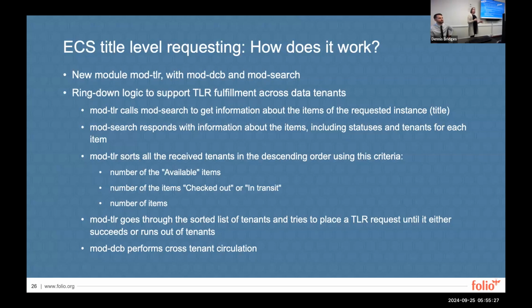Mod TLR is going to sort all of the information it receives about instances and items. It's going to look for the number of available items first. Then it's going to look for items that are checked out or in transit, and last, the total number of items. So it's working to find the most likely item that is available to fulfill that title level request for that specific user. And mod DCB, we're using that a little bit to help with this cross-tenant circulation.